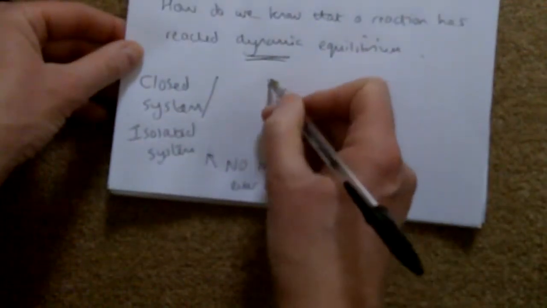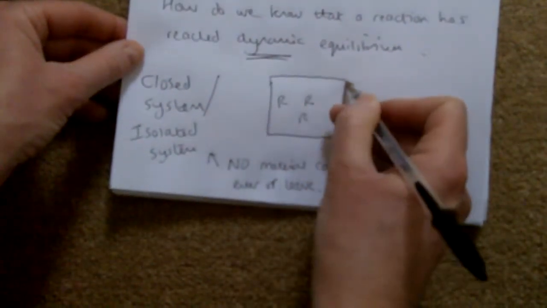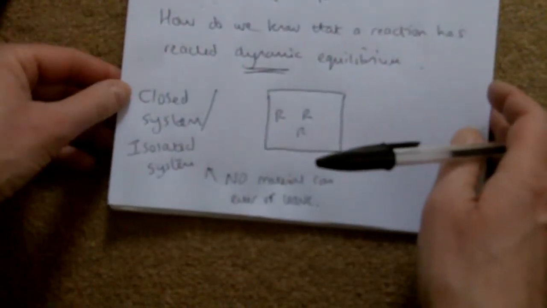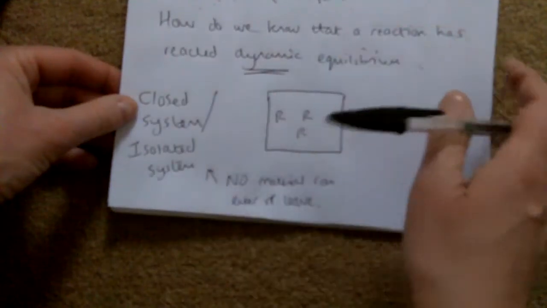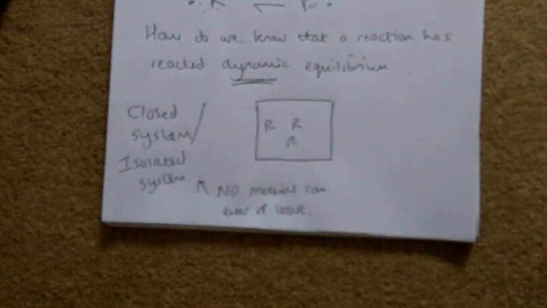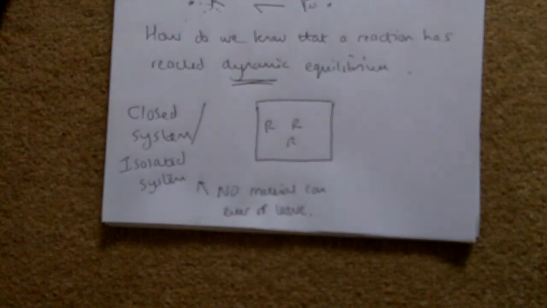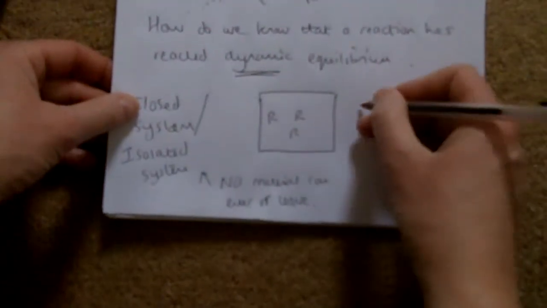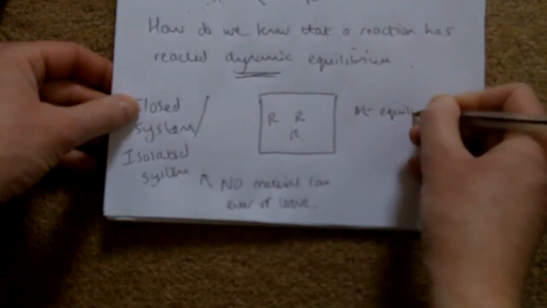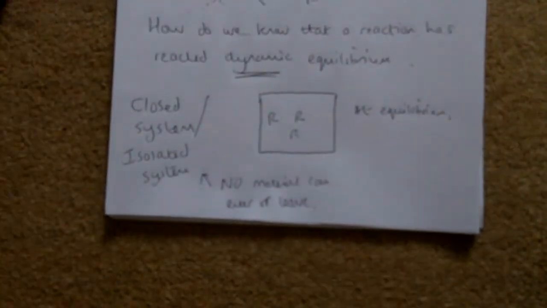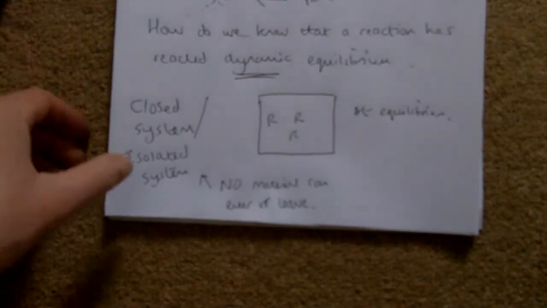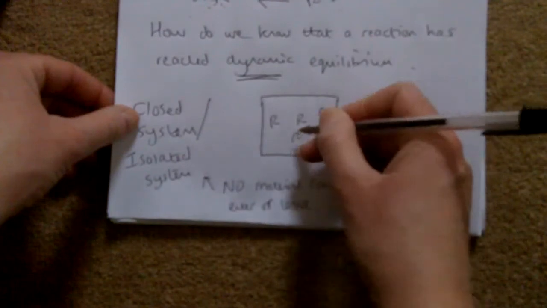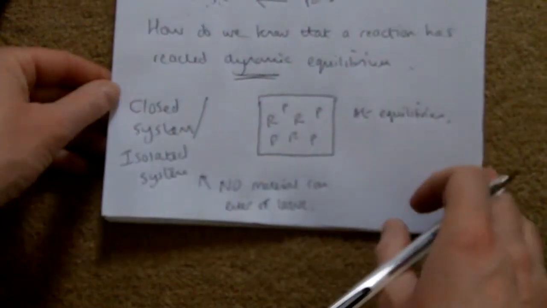Okay, so we've got some reactants in a container, and we're going to close a system, an isolated system. Okay, so container, put some reactants in, close it up, and then we leave it for whatever time is necessary, and we come back to it, and it has now reached equilibrium. What is going to be inside the container? So this is initial. What's going to be inside at equilibrium? Because we've left it for a week, whatever time, what's going to be inside. There's going to be products as well as reactants. There's going to be products in the container too.